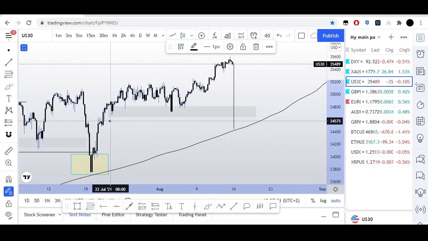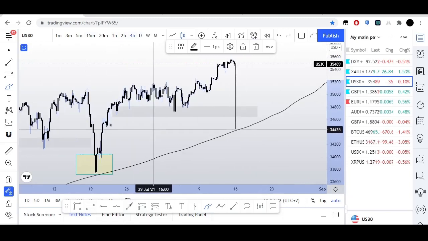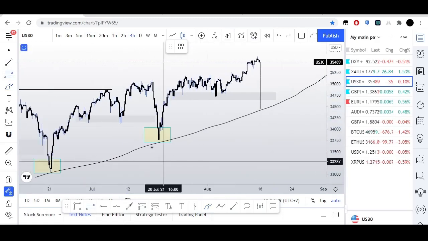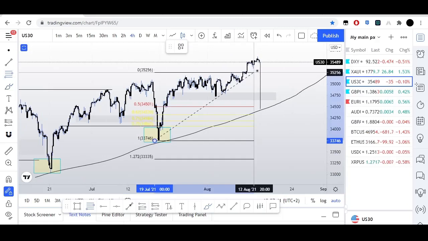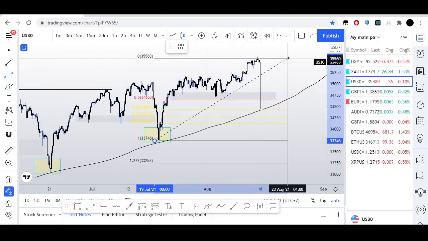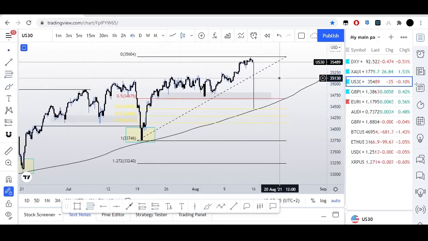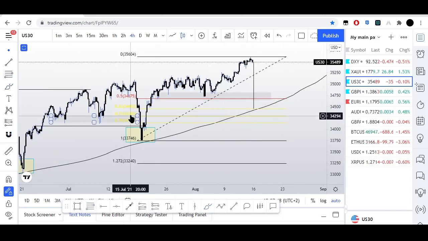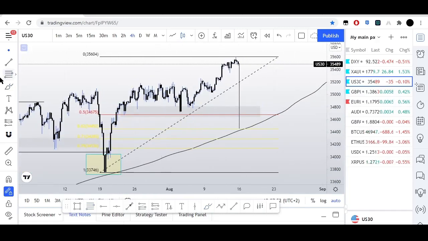Let's see. So you do have this down candle right here that did this up move, but looking at it at an area of discount and premium, let's see where we can get a discounted premium. Pull out a fib. Okay, so under the 50 would be discount. So anything under the 50 is where I would want to possibly buy.